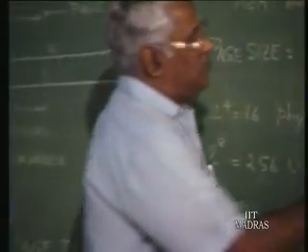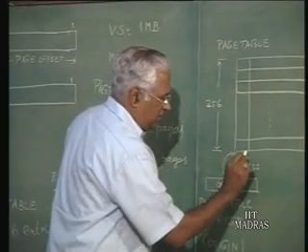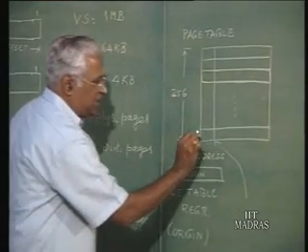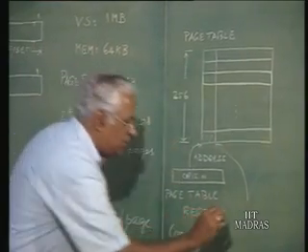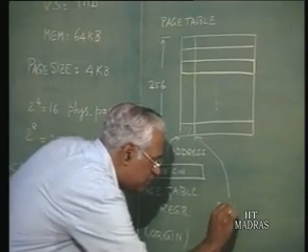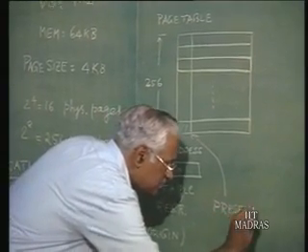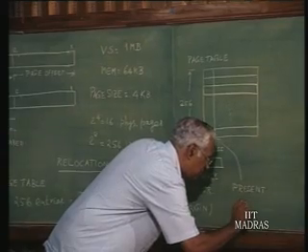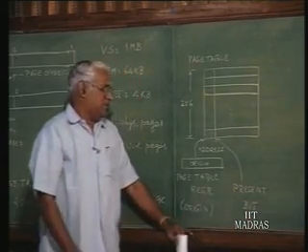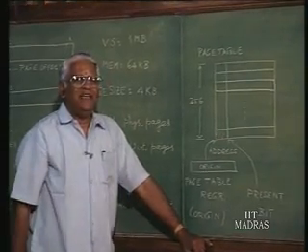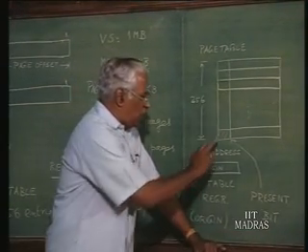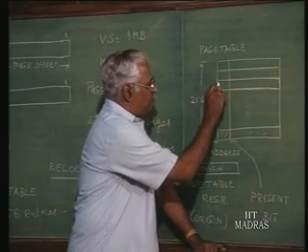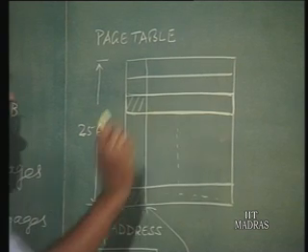So, one of these bits, this particular bit I am talking about, one bit, will be indicating whether the given virtual page is present in physical memory or not. Hence, this is called a present bit. Some people may call it a valid bit also. Okay. So, one bit in this. Now, what about the rest of the bits? That is, let us say this is the present bit. Okay. Now, what about the rest of the bits?